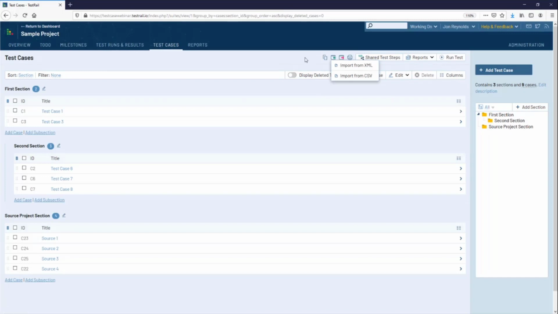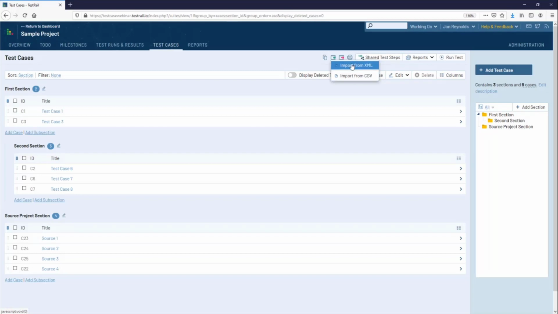It's generally a straightforward process of editing your XML file and then re-importing it. Just be careful not to modify the XML structure so that the test cases will be imported properly. So let's look at the CSV dialog since this is a little more complex.